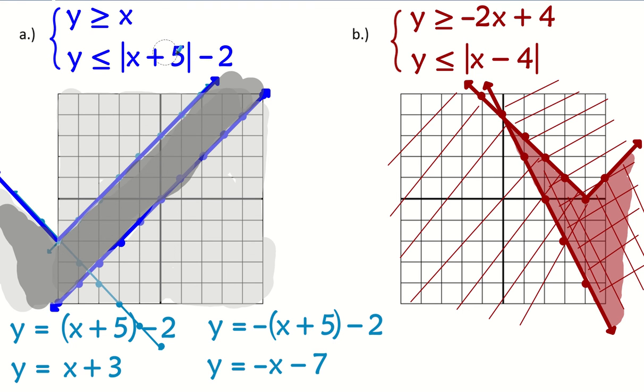And again, if you would have done this the family type way, like did this kind of follow up on how we would have shifted left 5? Yep, there it is. There's the vertex at shifted left 5, down 2. No change of slope, so it's up 1 over 1, up 1 over 1, and right side up. Yeah. So however you're going to graph your V's, just remember the basics here about systems of inequalities.